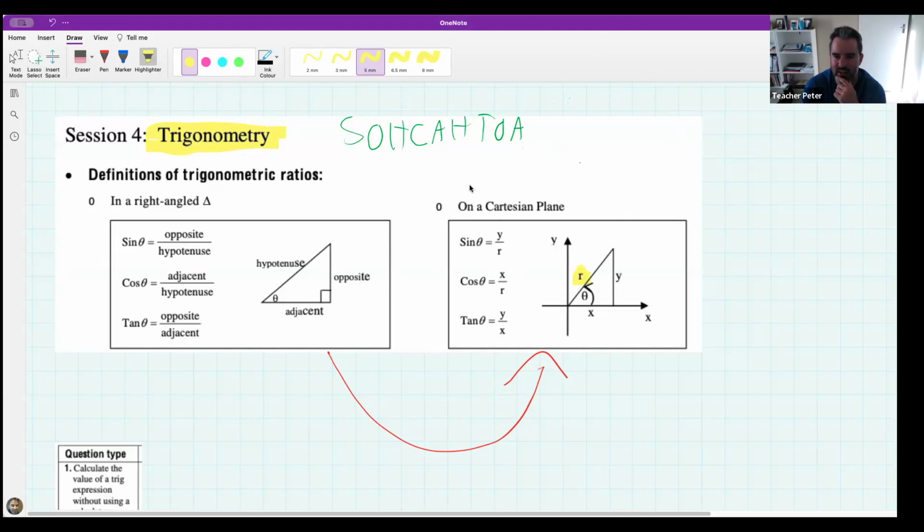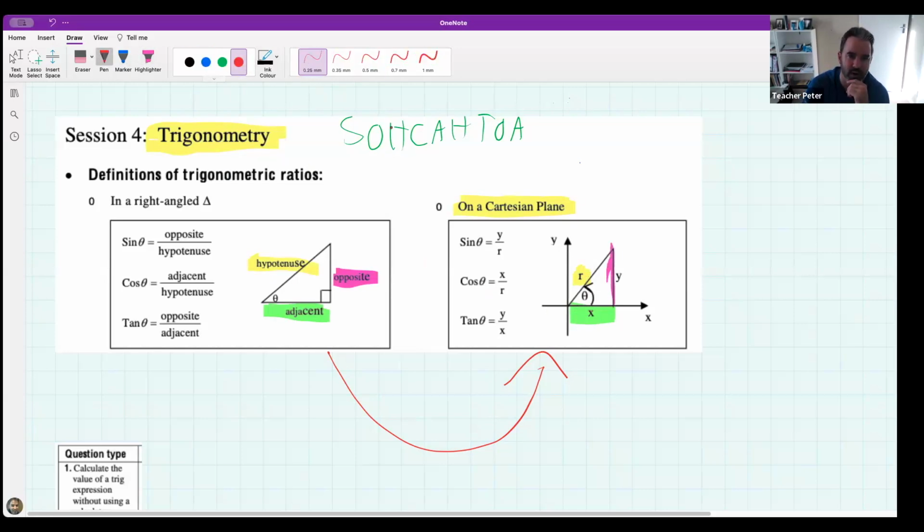So Siamtanda has spotted, yes, this is on the Cartesian plane. And what we notice is R, or what we call the radial arm or the radius, is the same as the hypotenuse. And then we notice that the adjacent is the same as the distance along the x-axis, and the opposite side is the same as the distance along the vertical axis.